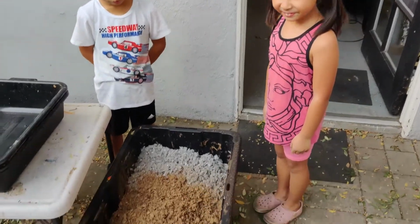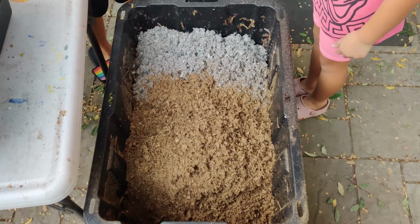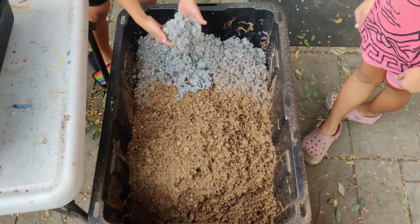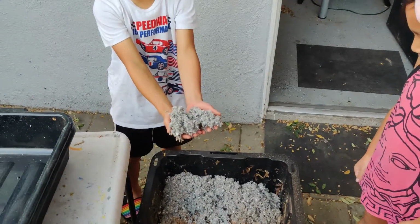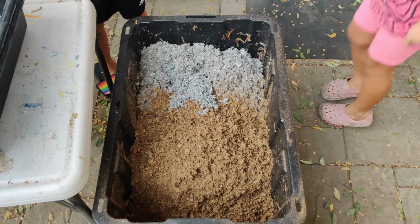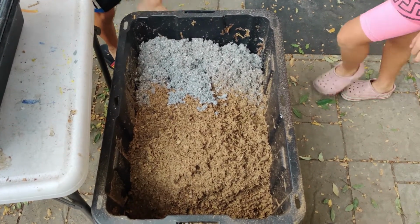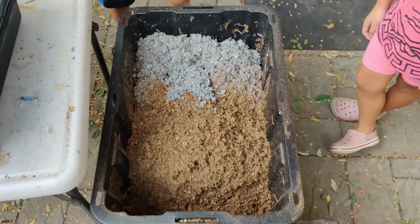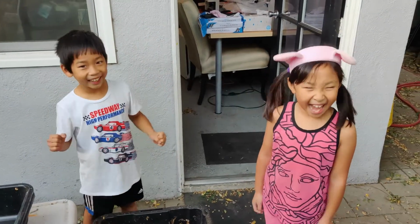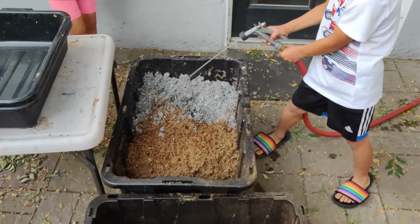Okay, so this is a bin here where we mixed some shredded cardboard, some dry peat moss, and the paper worm bedding. And we kind of broke it all down with our hands so that the peat moss is not too chunky and the paper is not too compacted. And we're about to hose it down and mix it up and see how it ends up, right?